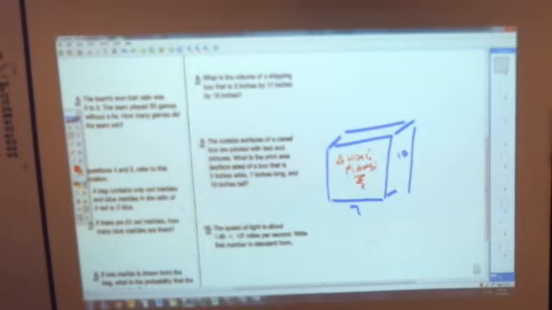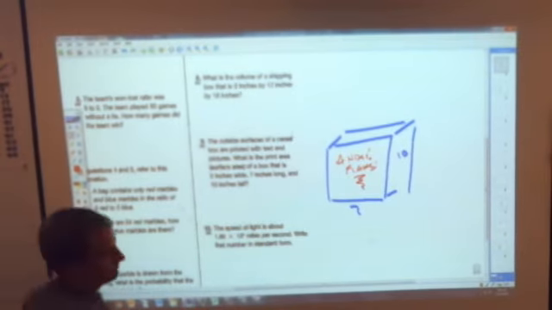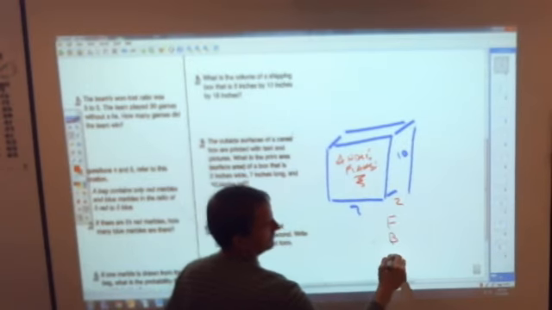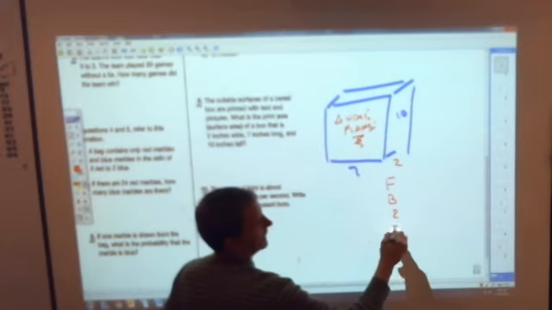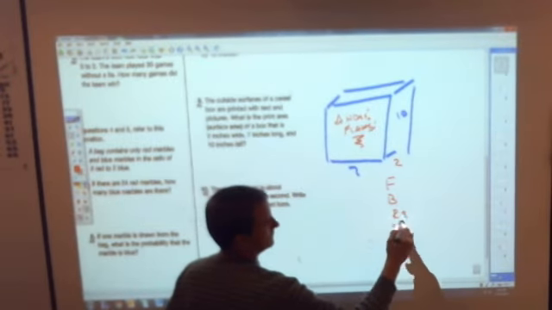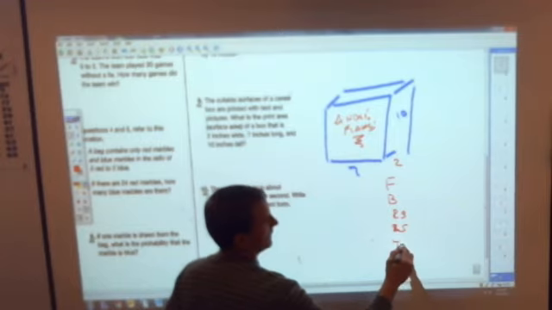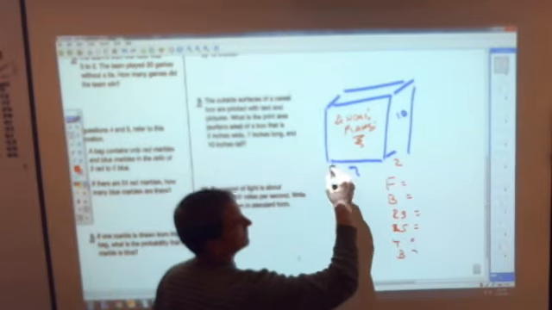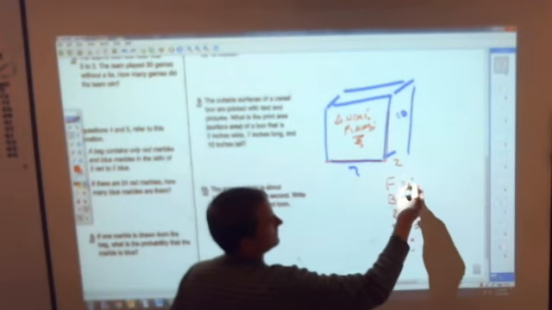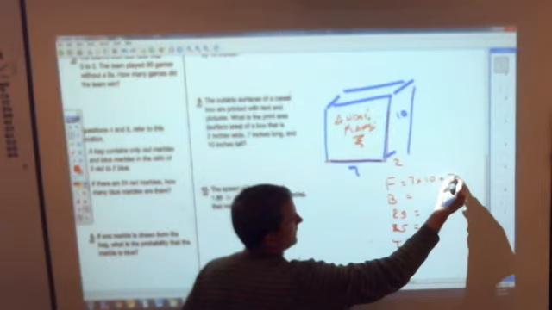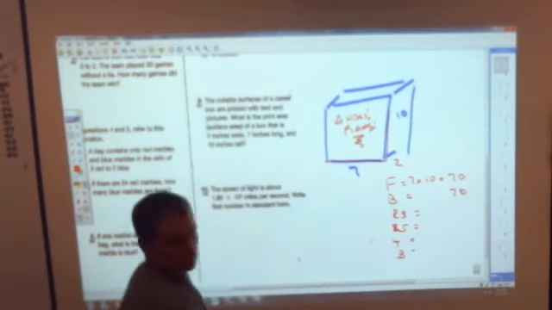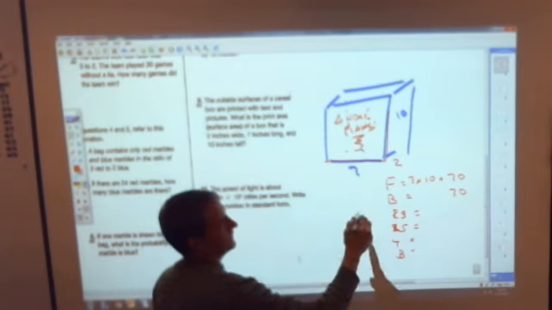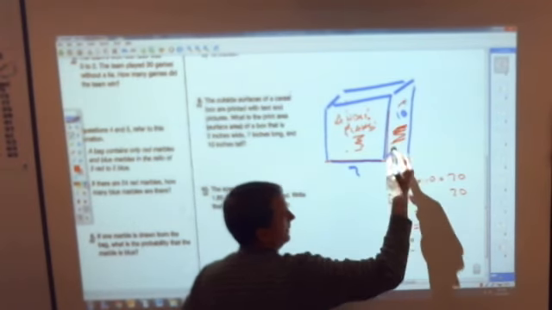So Charlie, how do we find surface area of a box? Adding the sides. Yes. You've got a front and a back, and a right side and a left side, and a top and a bottom. Charlie, what's the area of the front of this box? 7 times 10 is? 70. Did you get a couple 70s in your answer? Yes. Because the back's going to be the same. Front and back are the same. The right side, Charlie, 2 times 10.